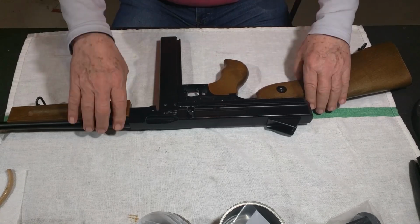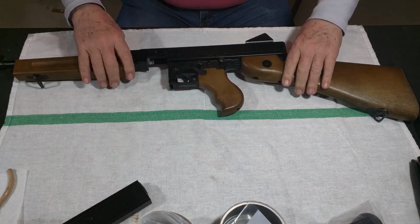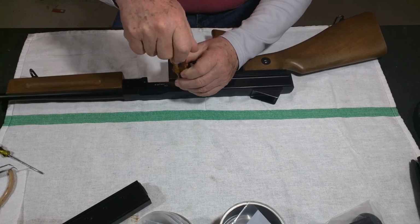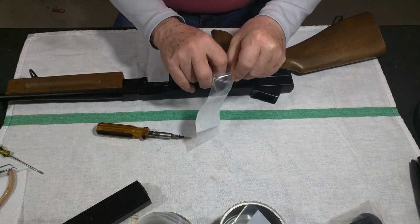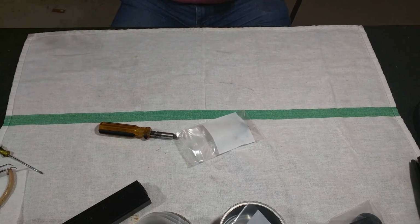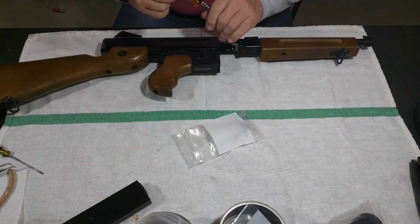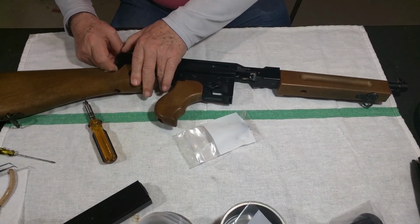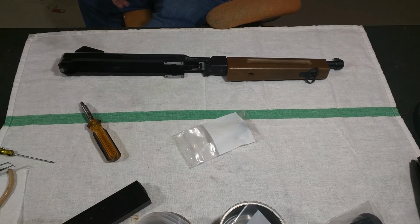So first of all, we've got to take the thing apart and remove the clip. Then we did, as in the previous video, removing the bolt handle, and I like to put the parts into a little bag so they cannot be lost, because there are a couple parts in there. And then we're going to separate. Must first cock back the bolt. There we go. So now we're going to clip this and move the bolt forward. Take it apart. And we'll put this away for now.